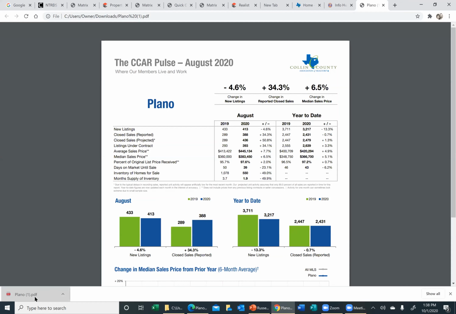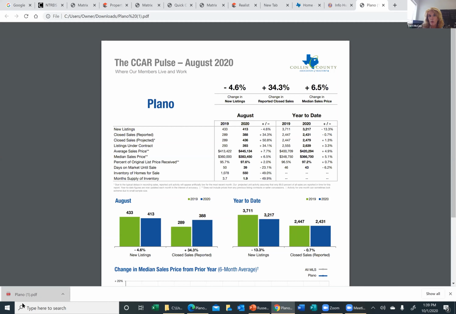Okay, can you guys see that? Not yet. Oh, yes. Okay, so I use this on all of mine, especially a listing, because I want them to know exactly what's happening year to date, year over year, and it really gives you a lot of detail.